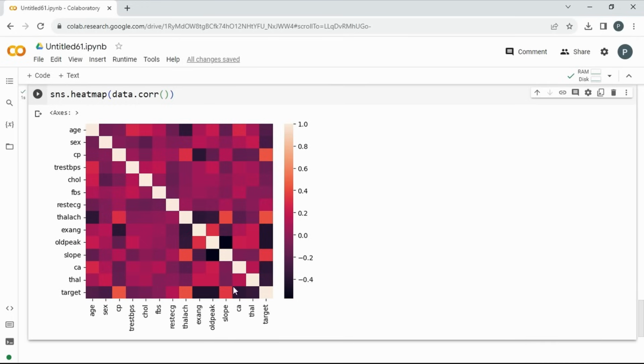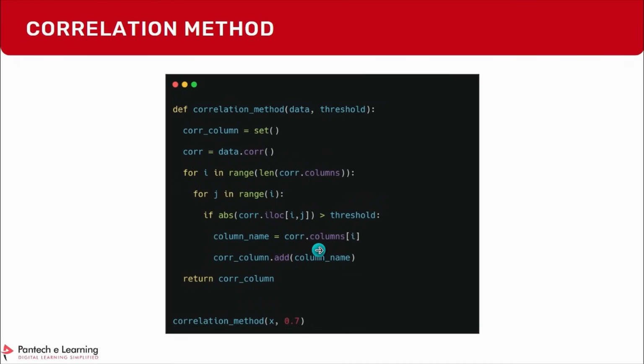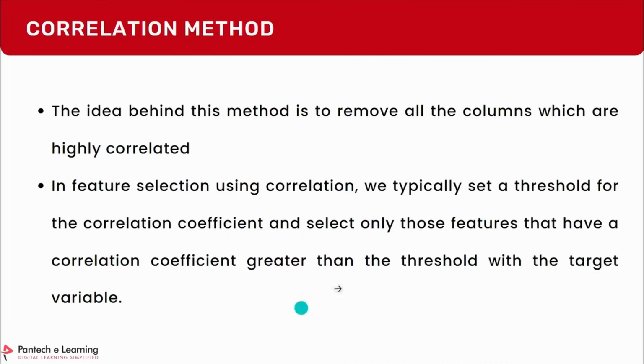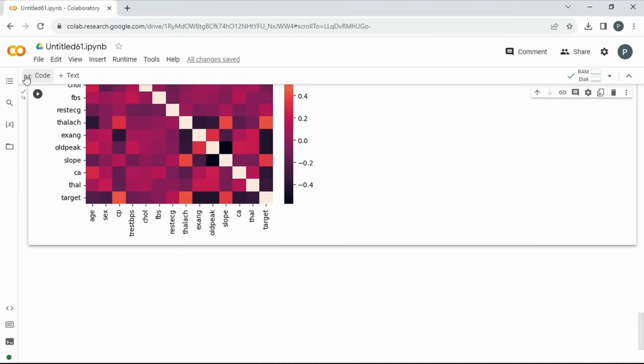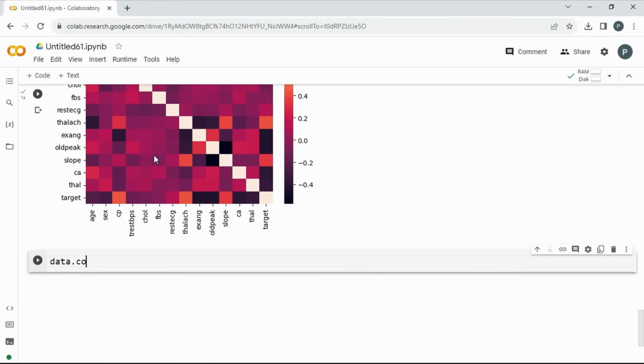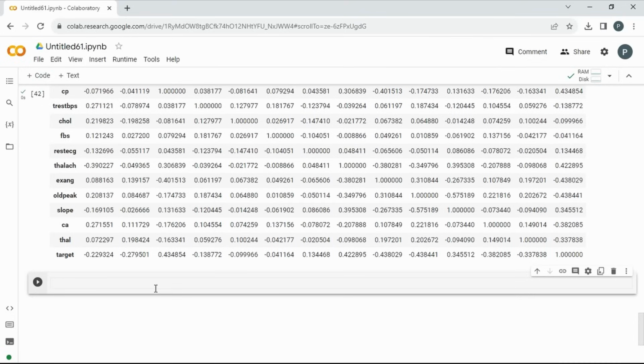These two columns are positively correlated. Like that, you can set the value after 0.7 or 0.8. If you find such columns, there is no point in having them, because they are highly correlated. That's what this correlation method is suggesting. You can get those column names and drop them. That is what you can achieve using this function which we are going to write. You can write a function to achieve it one by one. So I'll call it define correlation.